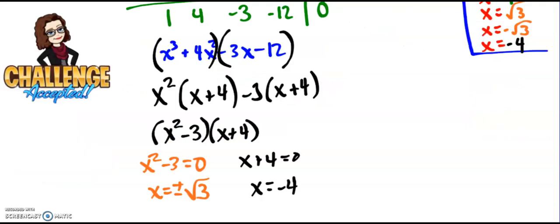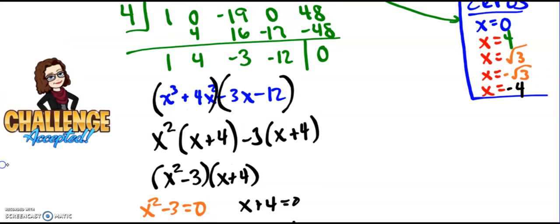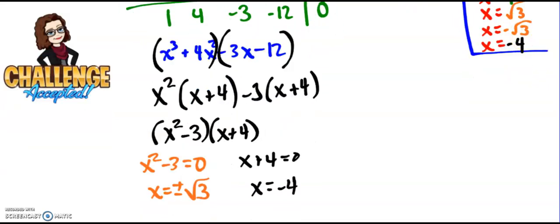All right, so I factored by grouping, and then I set each one of my factors equal to 0. When I took the square root, I got plus or minus. Notice that in my final collection of zeros, I have 1, 2, 3, 4, 5, because I started with x to the 5th. If you had jumped back to your calculator, you could have found negative 4 as a 0 and done division again and got to a quadratic formula. But remember, you want to try to factor. If you can factor after the first division, that's best.